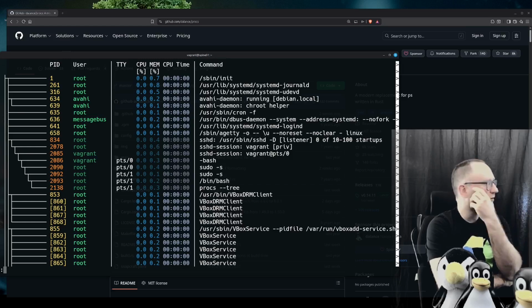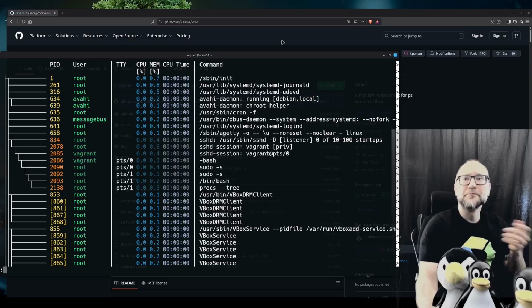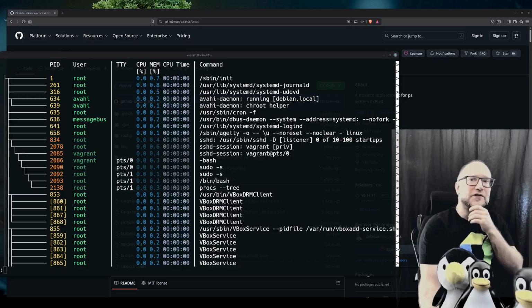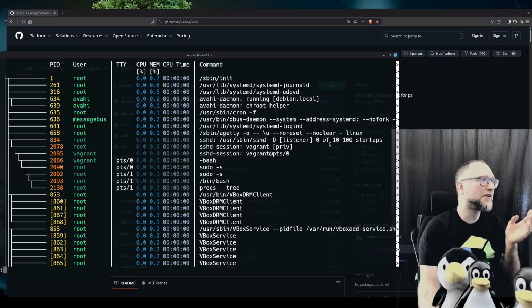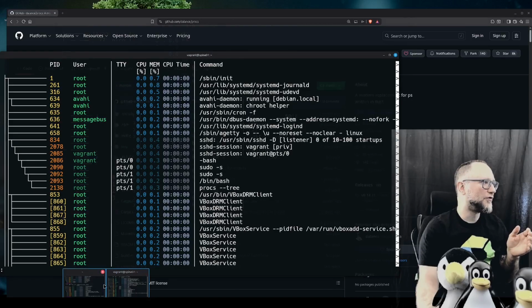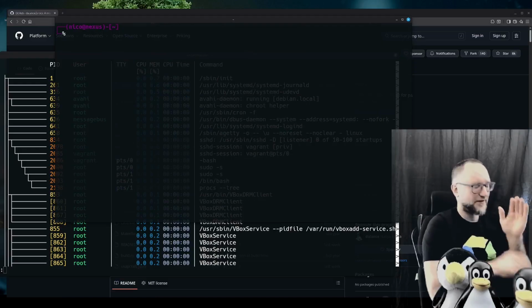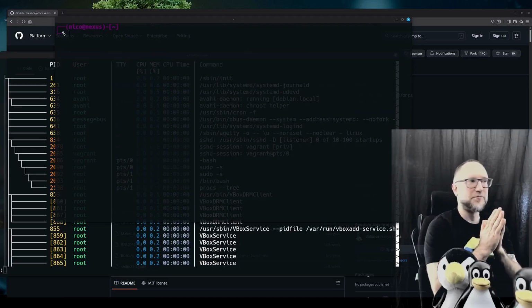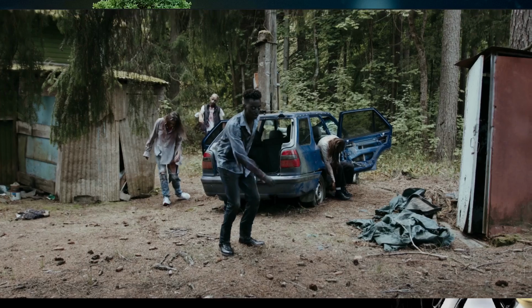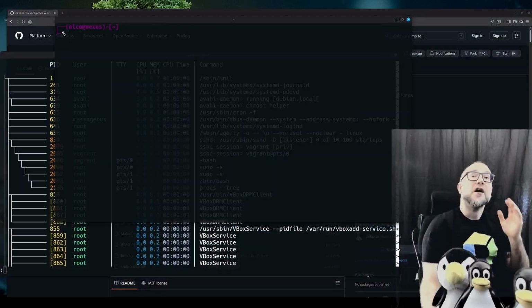It's nicer to use, I think. It's also configurable. I've been playing a little bit with the configuration files, so I will show you why I did that and what that brings me. I also found some little gotchas that are different from ps, which I will show you. Okay, let's clear this screen. I'll show you one cool thing in this video: we will kill some zombies. Are you ready to kill zombies with me? Let's kill zombies.